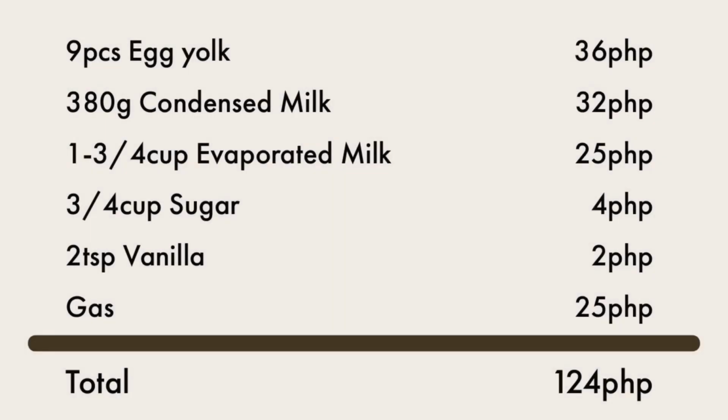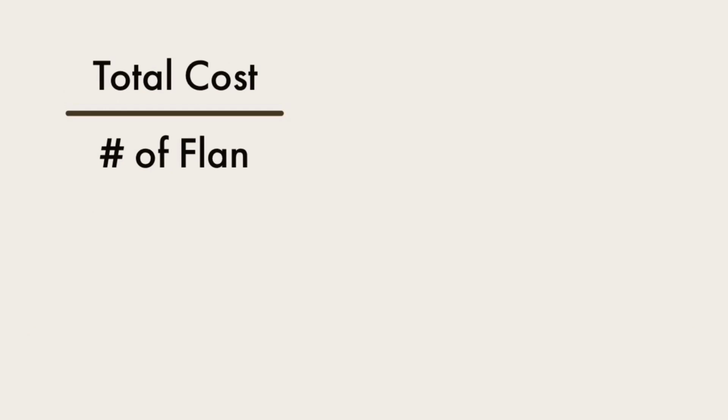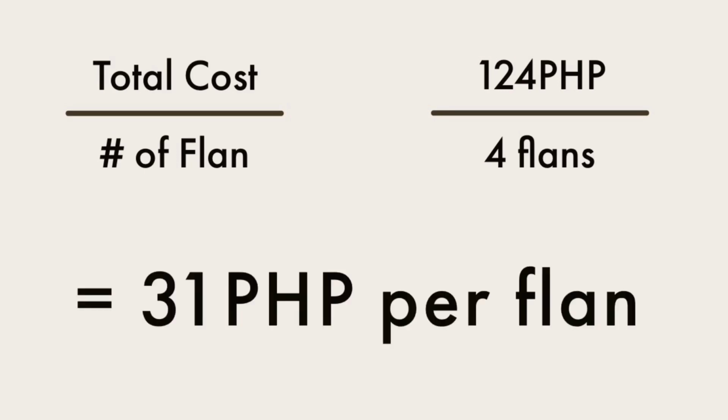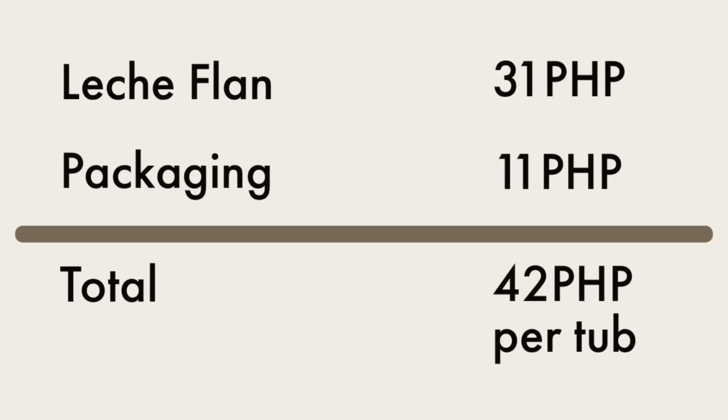So, since Negosyo series ito, i-discuss na natin ngayon yung costing at the same time yung possible na kita. Makikita natin dito na in total we spent 124 pesos for this recipe. Since apat yung nagawa nating leche flan, so 124 divided by 4, 31 pesos yung cost per flan. Next, idagdag natin yung cost ng tub which is 11 pesos, so total cost per tub is 42 pesos.